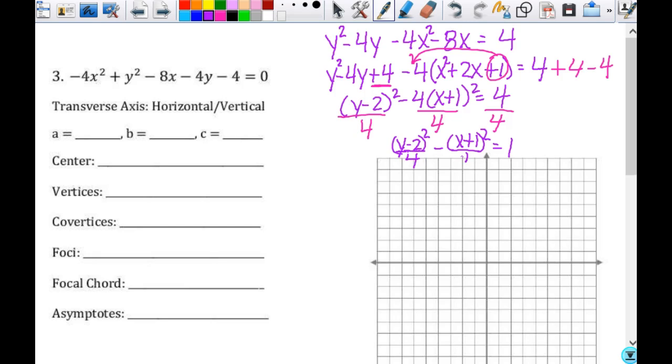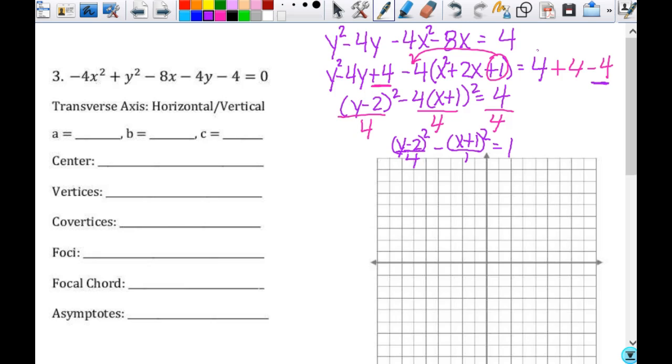Be careful. Make sure that you are factoring these things out before you complete the square, and then after you complete the square, when you decide how to balance your equation, that you actually multiply by whatever the multiplier is. And on the hyperbolas, you got to be careful, because if that's negative, you're actually subtracting 4 from this side, so you have to subtract the 4 from this side. I'm adding the 4 here. I didn't have anything to multiply it by right here, and then this 4 came from over there. Okay, we all good on that? Completing the square, we can handle that? Okay, good. So then we can find all this mess pretty quickly.